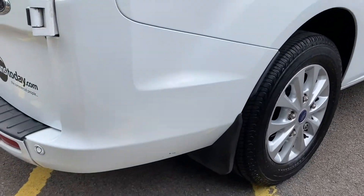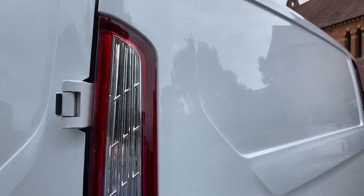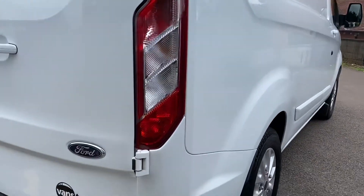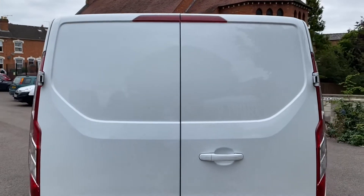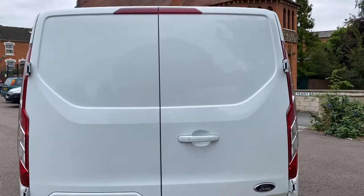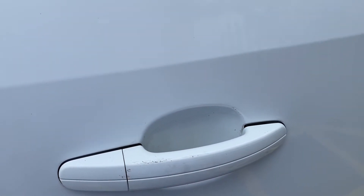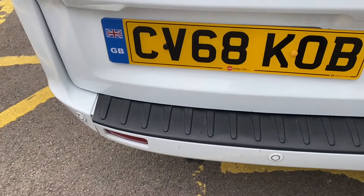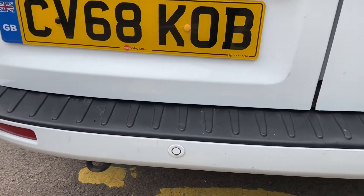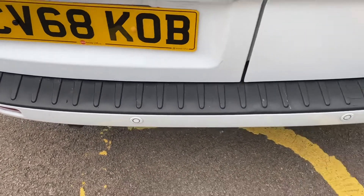Front and rear mud flaps on these vans. You have driver's side rear bumper corner, all in good order. Driver's side rear light unit, again all in good order. Looking at the working end of the vehicle, as you can see it is rear barn doors. No major damage or anything on the back of it. Your upper brake lights are all in good order. A couple of minor scratches on your door handle - I think a bit of T-cut and polish will improve that immensely. A clip has just gone on the bumper here - really common on these Transits, we'll get that done as part of the PDI process. Your rear reflectors in the bumpers are good, and a couple of minor marks on the rear bumper and protective strip, but nothing major.